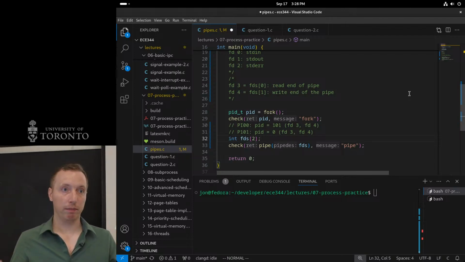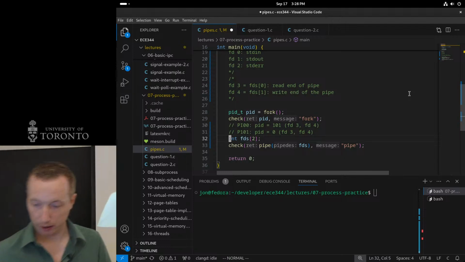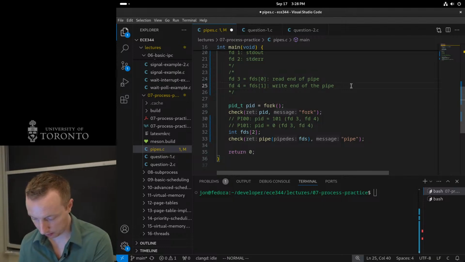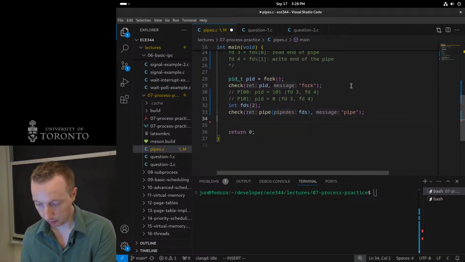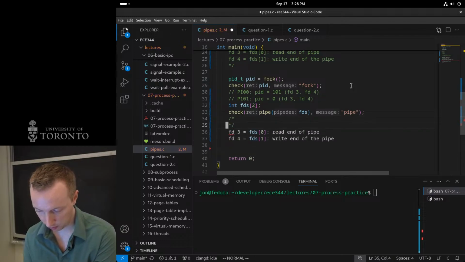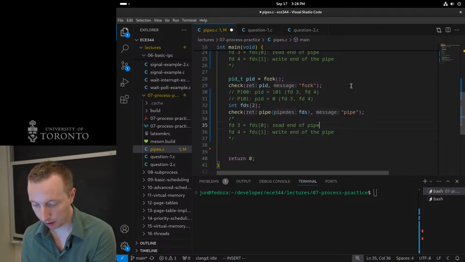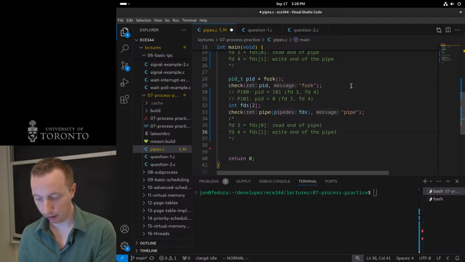So they would probably get the same file descriptors, 3 and 4, but in one process, it would point to the read end of pipe 1 and the write end of pipe 1.